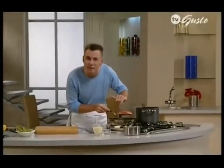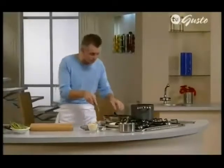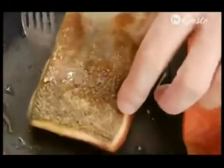Let's have a look at the salmon. Look, it's just about half cooked. You can see the difference. You can almost see the colour of the crispiness happening in that skin. Then we've got the pale of the salmon coming to the rich, deep pink. Now, I think it's time to turn the fish over, and look at that. We really have got that crackling.